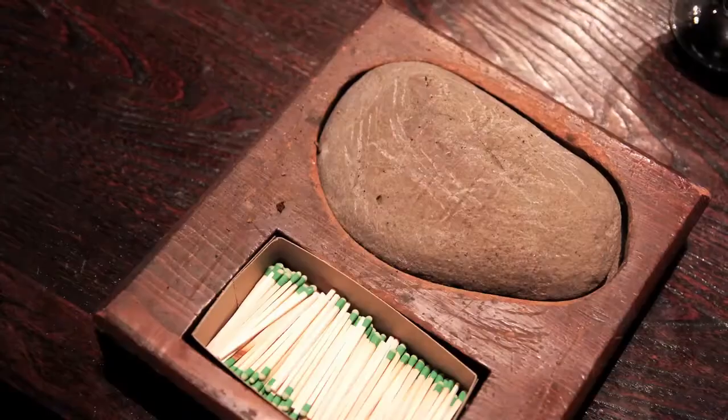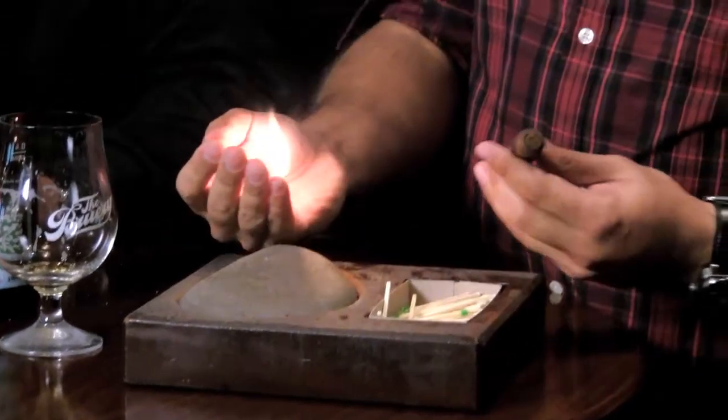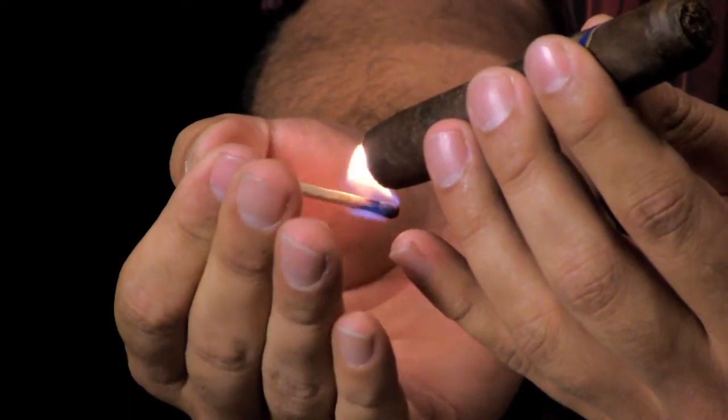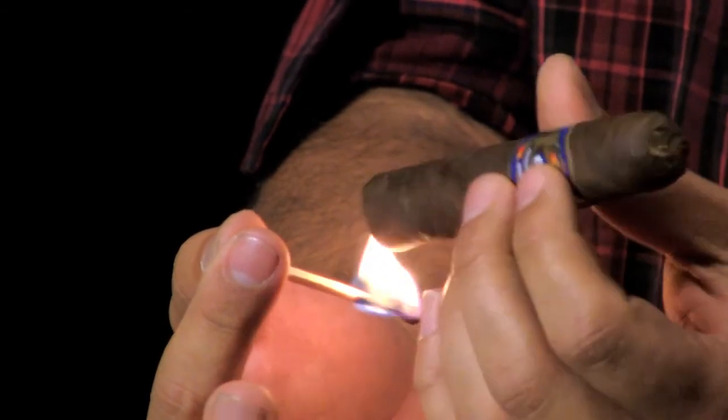I'm going to go ahead and light it here, and we have a kind of primitive mechanism. We just have a rock and some matches, but honestly, we get the most compliments about this rock and matches, more than any fancy lighter we've had in the shop. So I'm just going to strike a match here and toast the foot of the cigar, getting it ready. That's just bringing it up to temperature, right? Yeah, in all honesty, it's my favorite way to light cigars, and it might take me 4 or 5 matches to light it completely. I won't do that right now, but when you do that, you're giving the tobacco a chance to really warm up.